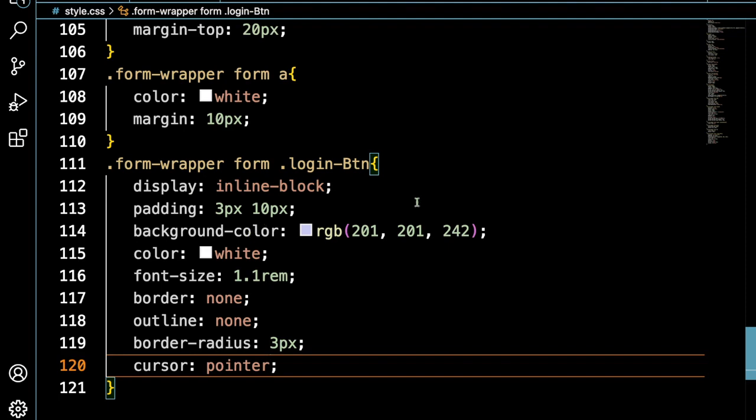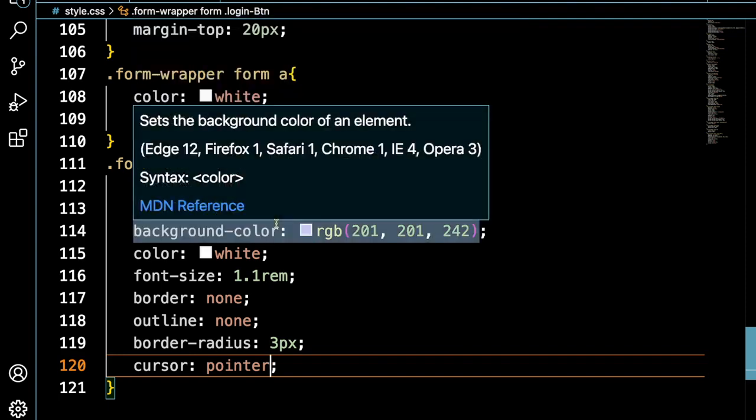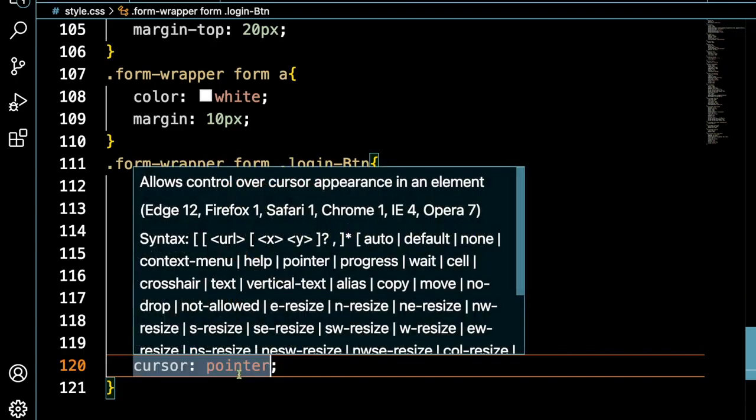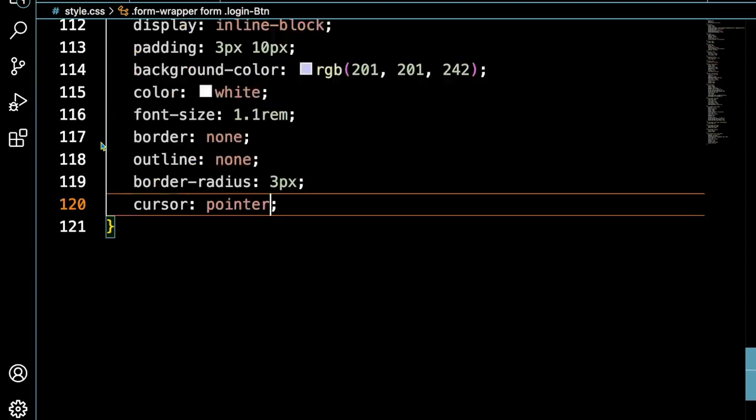We set display inline block. We give it some padding, 3 pixels top and bottom and 10 pixels left and right. We give it some background color, change the color to white, increase the font size 1.1 rem. We remove the border and the outline. We give it some border radius and set cursor to pointer. So now let's style the submit button.